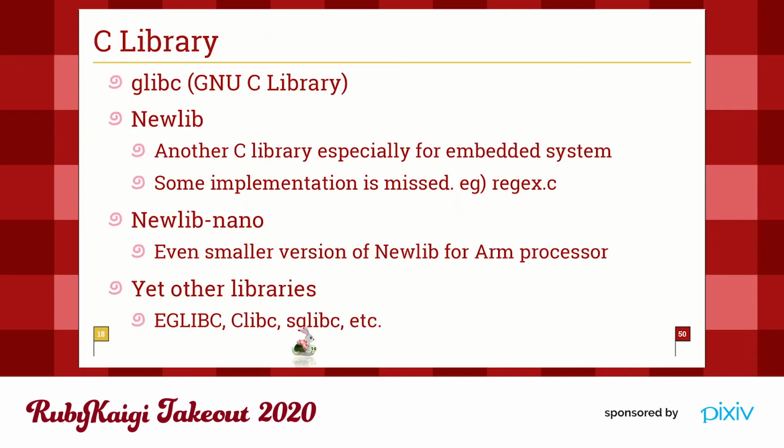The last thing of this chapter is the C library. There are various C libraries out there, and the GNU C library is the most popular one. I don't recommend you use it for microcontrollers because the code size will be too big to install. In this case, you can use the Newlib series instead. They are designed to be small in return for sacrificing something like performance or runtime security.